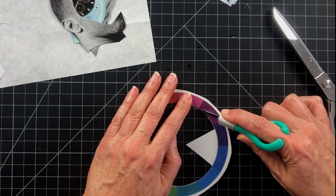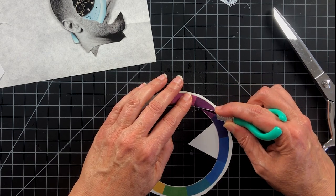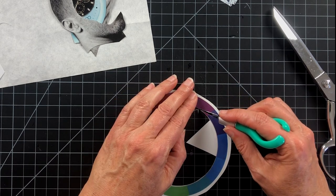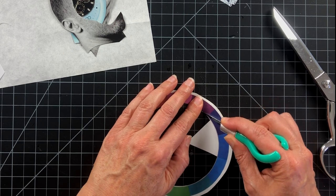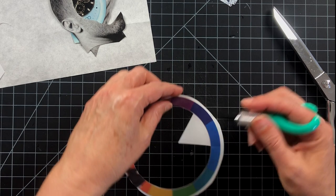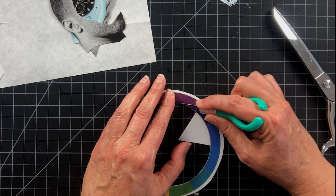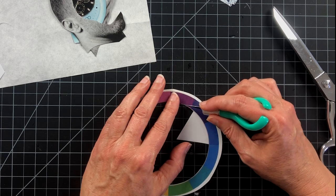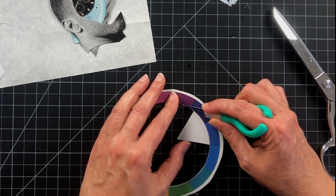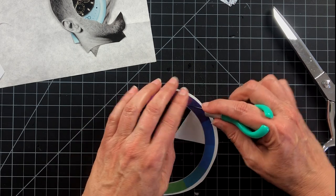So it's not going to be a perfect circle. That's what happens with analog. We don't get perfect circles. I could scan it into Photoshop and remove the white background. That's fine. But I do pride myself with having hybrid collages where, yes, I do like digital and I will use digital, but mostly at least 90% of my collages that I post here are analog, cut and paste. This is how I do it.